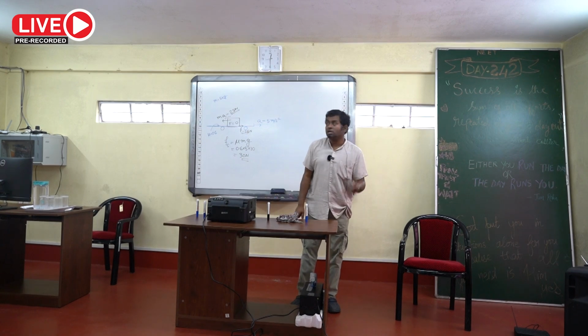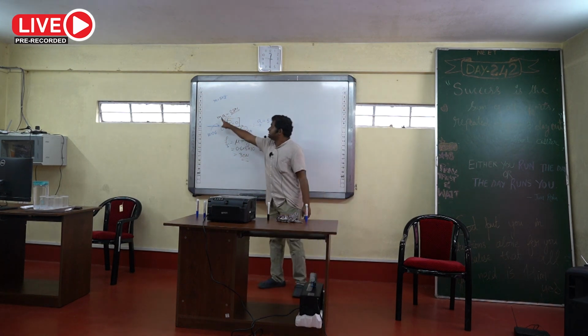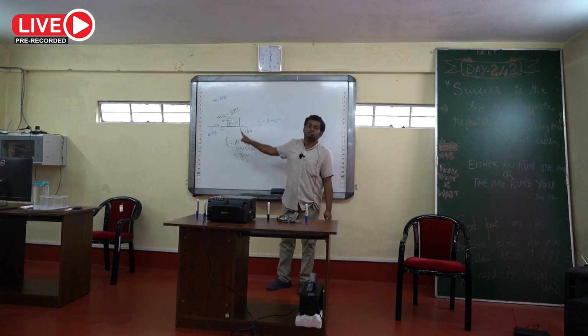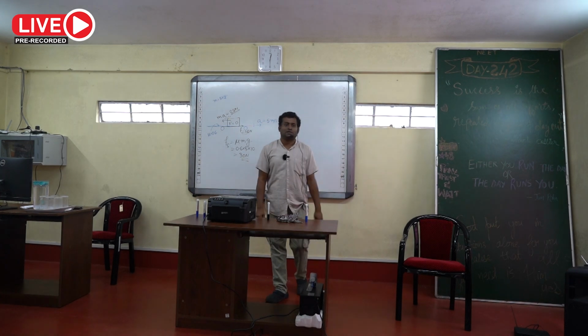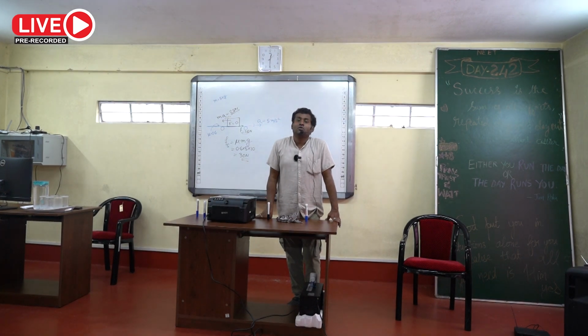So to move the body, you have to produce an acceleration which will create a pseudo force on this body which is greater than the limiting value of friction, meaning a force greater than 30 Newton has to be applied by the pseudo force. Then only the body will move with respect to the truck surface. Okay. So don't forget this, that whenever the applied force is less than limiting friction, then the value of the applied force and the friction force will be equal.